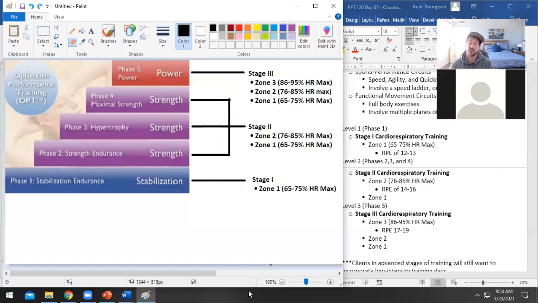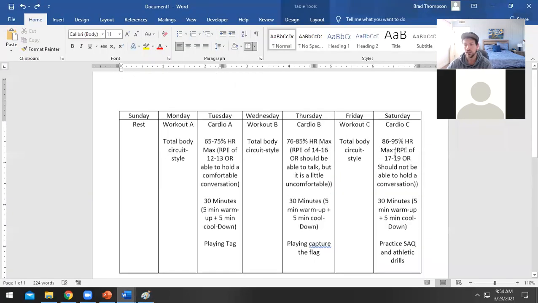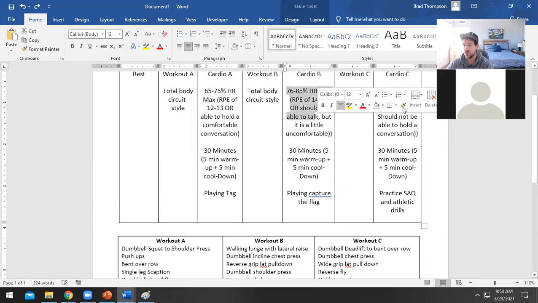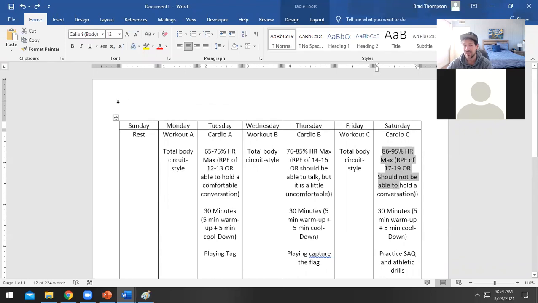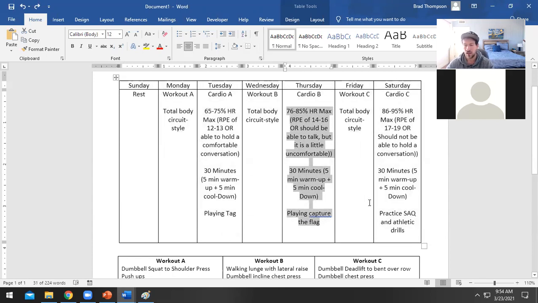But in general, if you've got a client who's in really great shape, you can run a routine just like this. So if we go back to the routine that we were building earlier, this is a client who is capable of doing zone one, zone two, and zone three. So this is a stage three routine. That could work really well, or maybe it's a little bit too much stress. If that's the case, then we could just copy this and alternate between cardio A and cardio B, and there is no cardio C, it's just cardio A again. So we're going to go back to this.